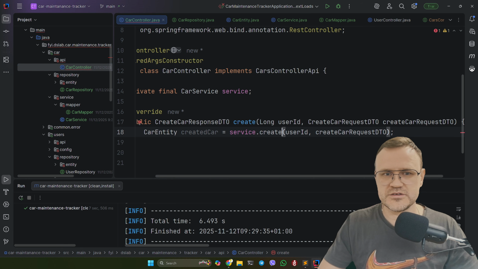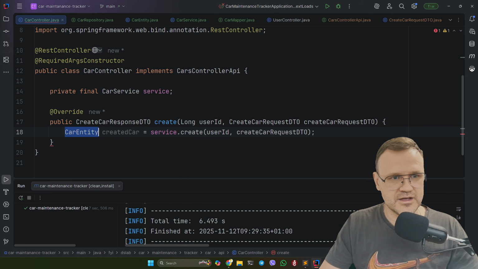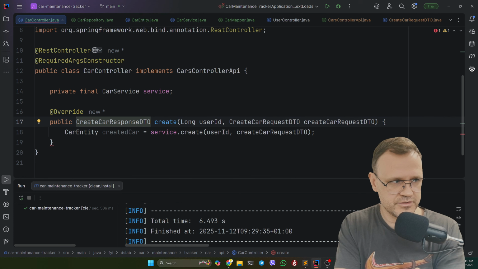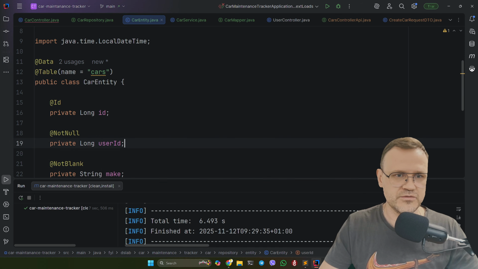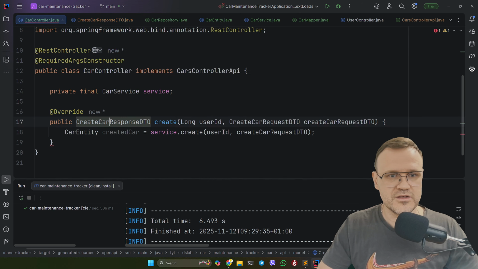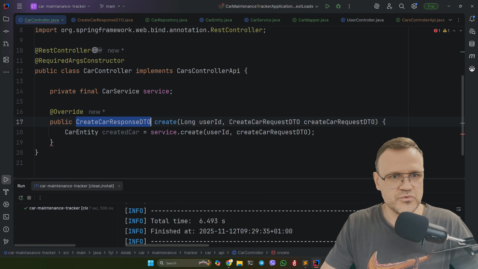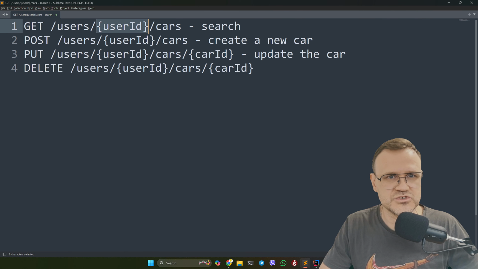And on the controller layer, so we've got the created car, and now we need to convert this car entity into the response. Again, we have two separate classes that represent the car. But for example, in the car entity, we have the user ID field, and here we don't have it. So there is no sense to add the user ID to this DTO, because our URL already contains the user ID.